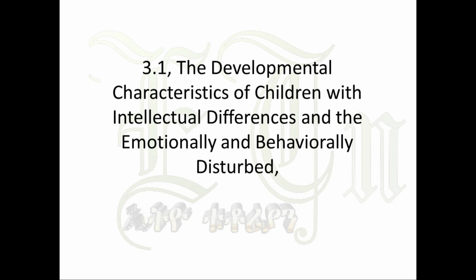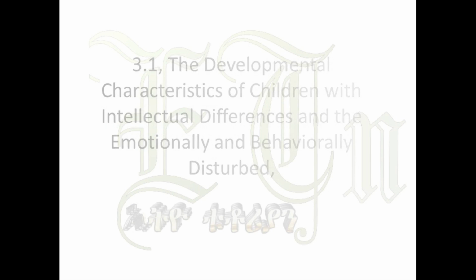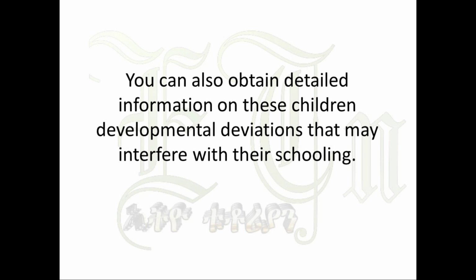3.1. The developmental characteristics of children with intellectual differences and the emotionally and behaviorally disturbed. This section mainly focuses on the underlying causes, categories and developmental differences observed on children with mental retardation, the intellectually gifted and talented, and the emotionally and behaviorally disturbed. You can also obtain detailed information on these children's developmental deviations that may interfere with their schooling.